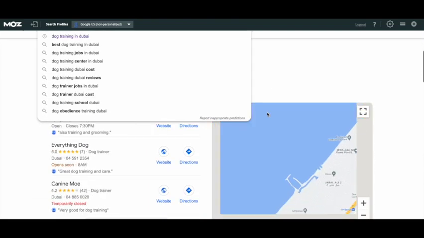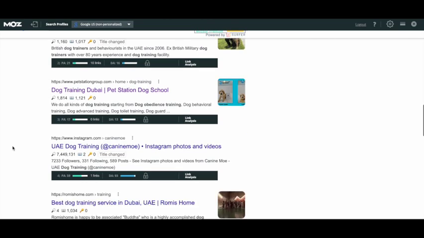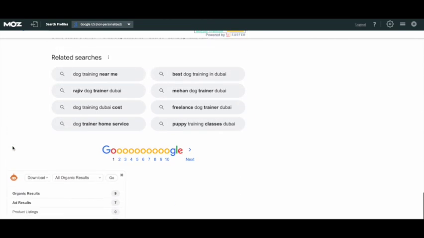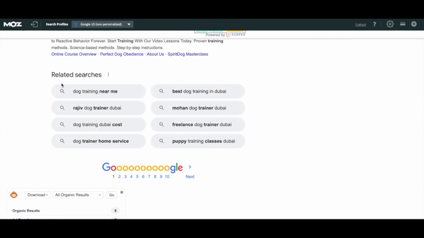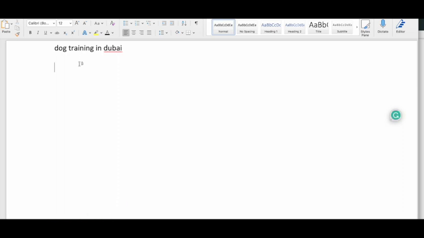We'll go ahead and scroll right down over here, and these are all the recommended related searches. Go ahead and we'll copy this. We'll put this into a Word document right next to where we've got our main keyword.